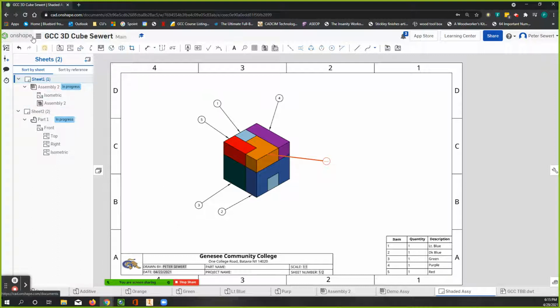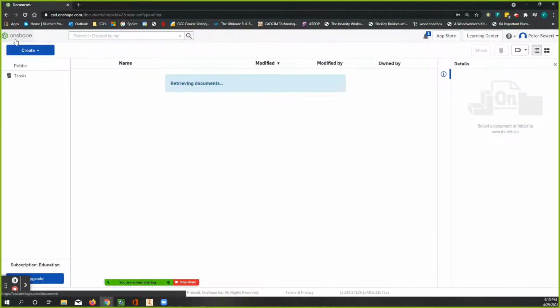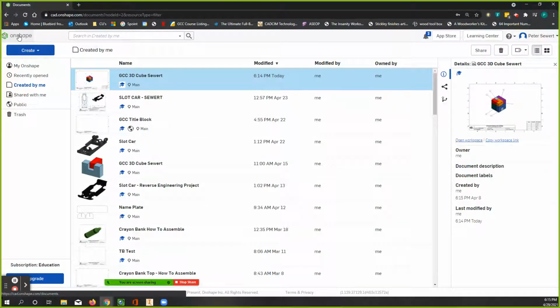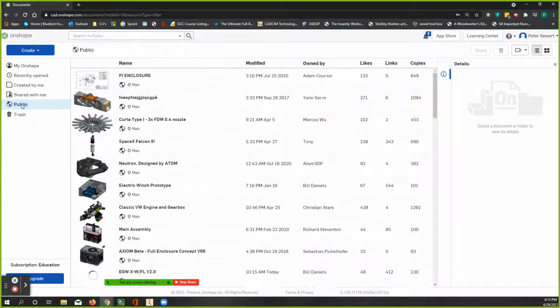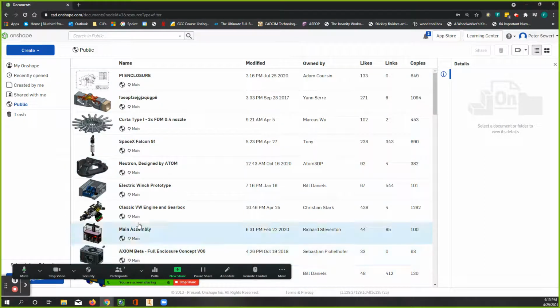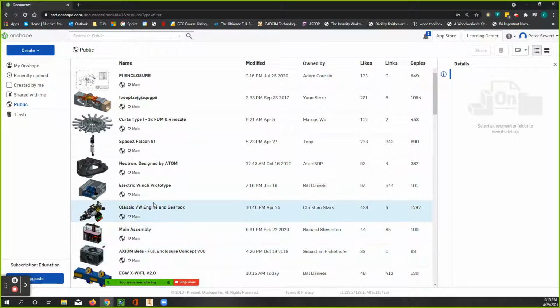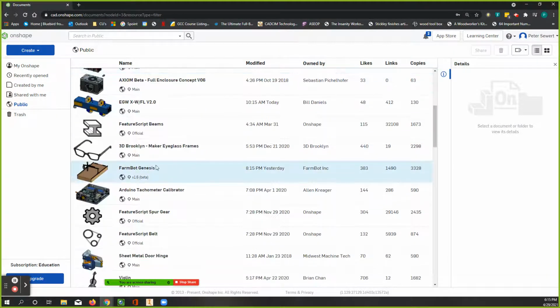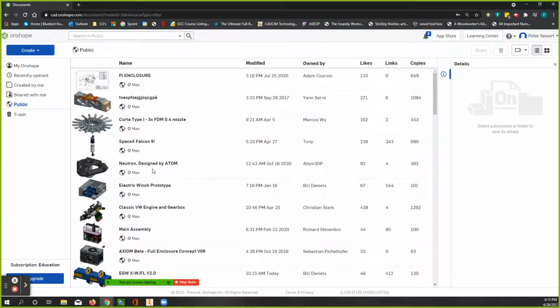We are going to go out here to Onshape. Open up Onshape, and you'll see My Onshape, recently opened, created by me, shared with me, and the word public. So click on public. Public is a place where you can put all kinds of drawings that you might be doing. You can put them out here on the internet, and you can scroll through this if you want.